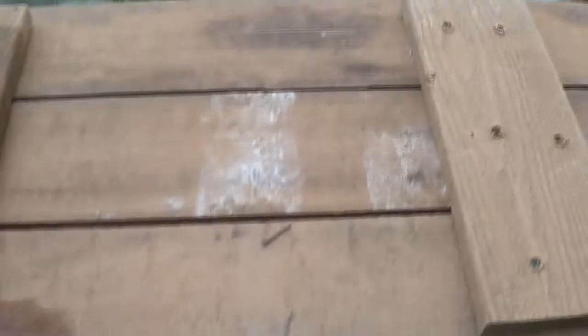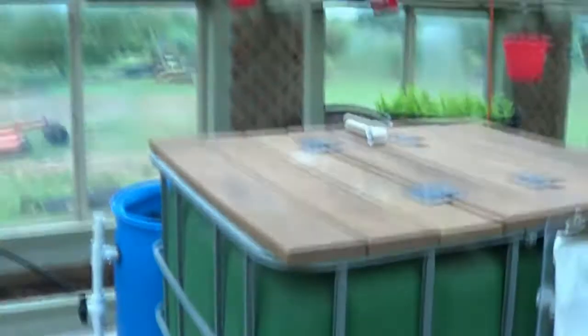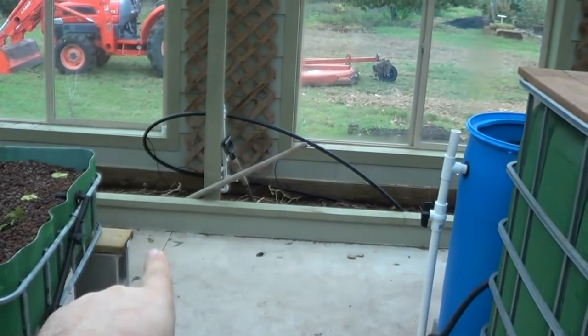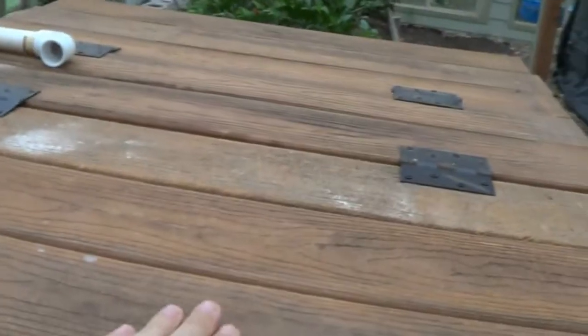We have to keep this lid closed all the time. Friday I was working. My wife came out, she was off, and we had a jumper, and it was all the way right over there. So it plopped down and just jumped and flopped until it got over there and died. So we have to keep this lid on all the time too.